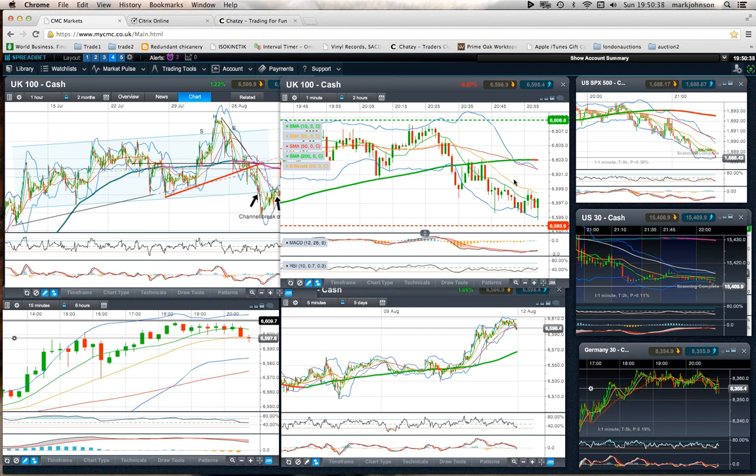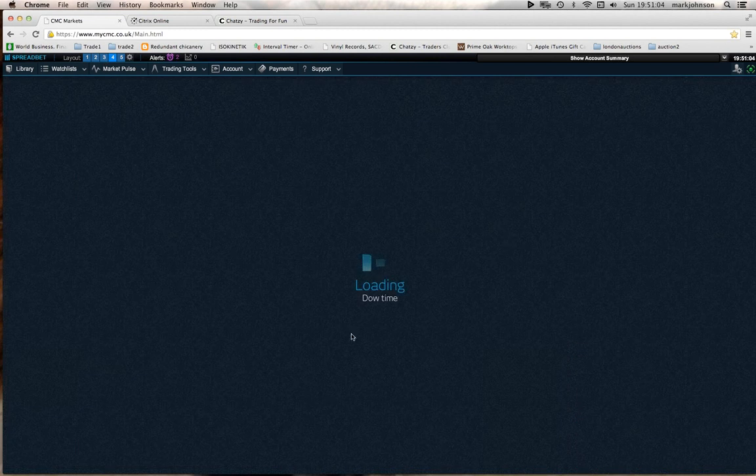Like I say, this is what I do with my charts every beginning of the week. On a Monday, I don't like trading the FTSE on a Monday morning, and not until the Dow's opened. I'll watch it. If there's something coming up, then I may take a trade. But I've set up these charts now, and what I normally do is watch the FTSE, and while I'm doing that, I will switch to the Dow.